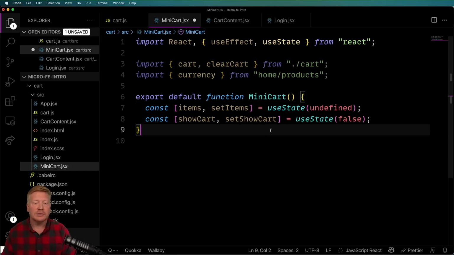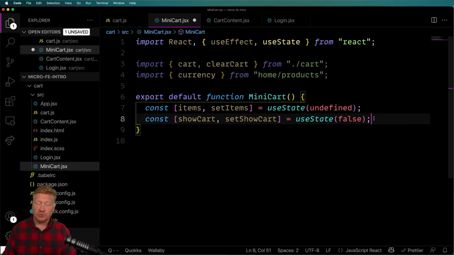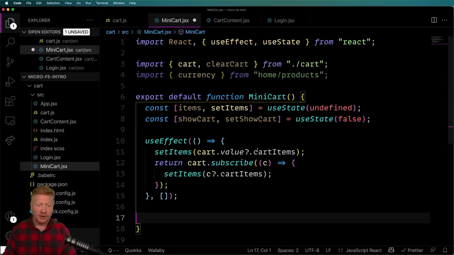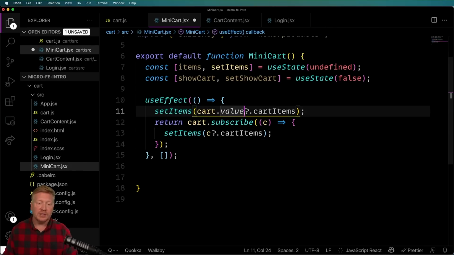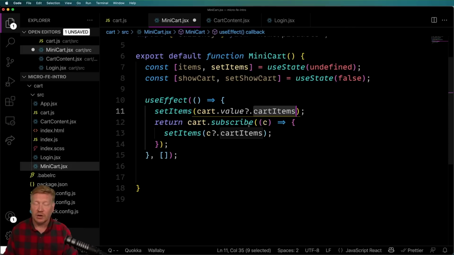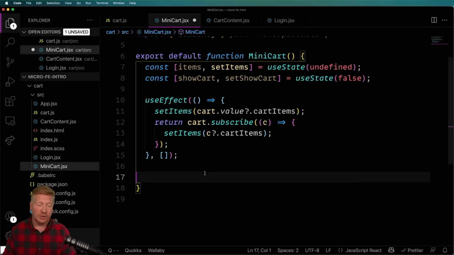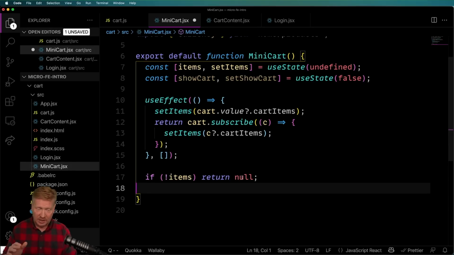Goodbye, cart. And so we need to subscribe to that cart. So I'm going to use effect in here. Of course, you could go and wrap that in a custom hook if you wanted to, but this one is just going to do the same thing as we have before. So it's going to go and get the cart items and then subscribe. This little nice optional chaining here allows us to say, well, if the cart value is null, then don't dereference that to cart items. So it protects us from the value of cart being null in the beginning. Really nice. And of course, if we don't have any cart, then we want to say nothing.